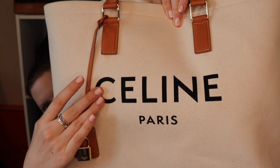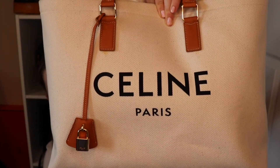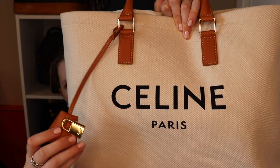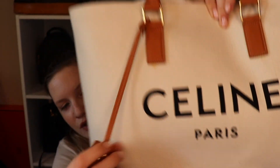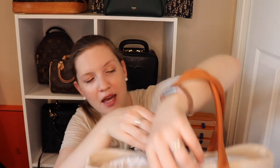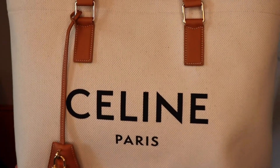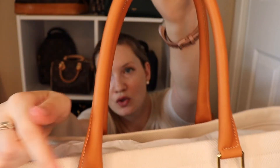So let's go into the details. On the front you have 'Celine Paris' — this is not embroidered or anything, it is just silk screen printed on the front. This is new Celine, so there is no accent on the e, which kills me, but I still love Celine. It comes with this beautiful leather padlock and key — so there's a clochette. It's going to be very hard to get the keys out of here... there we go. There are keys to this padlock, and I'll show you where the padlock goes in the bag to lock stuff up. I personally just think it makes a very cute accessory on the front and adds a little color.